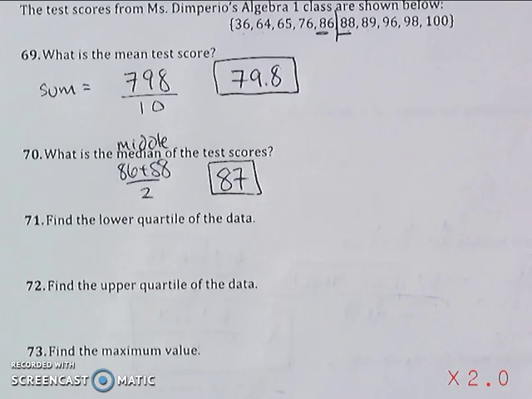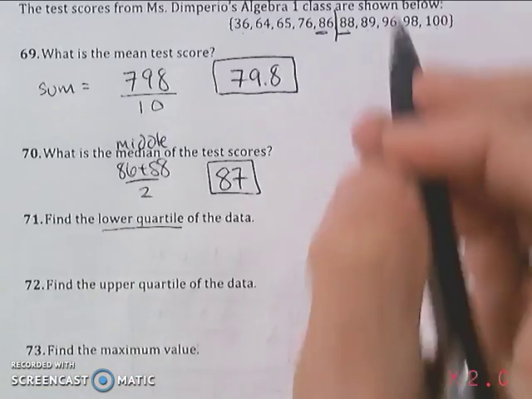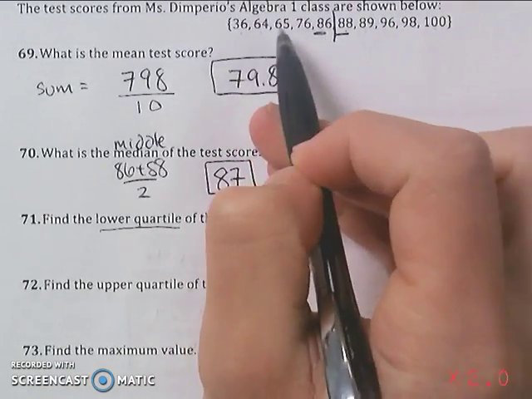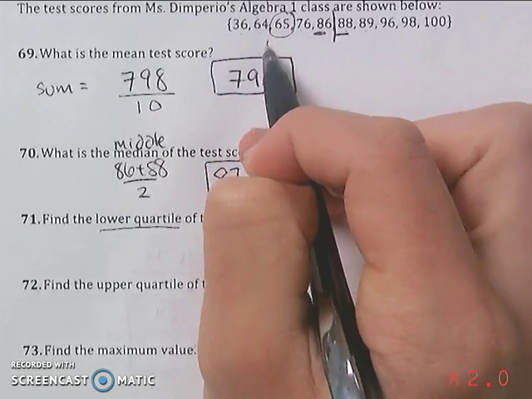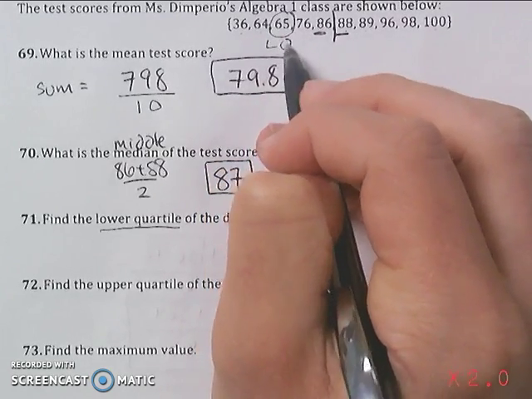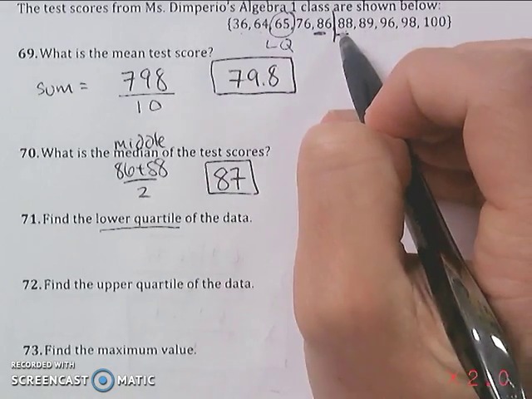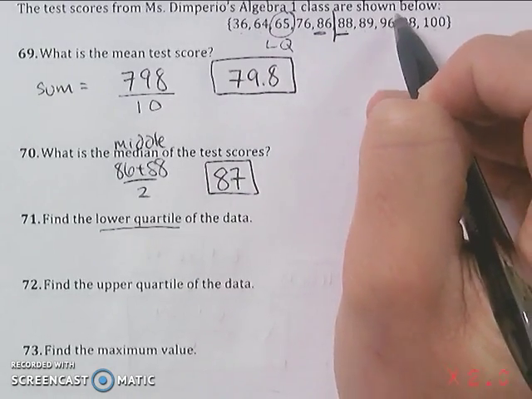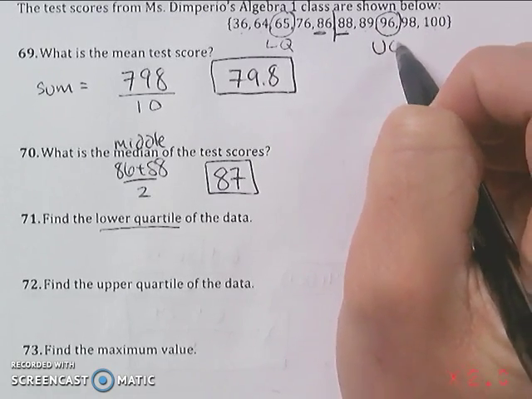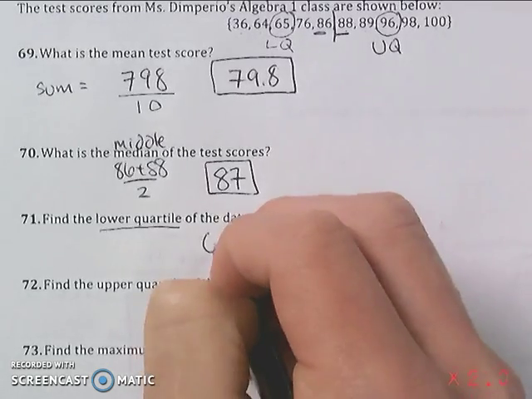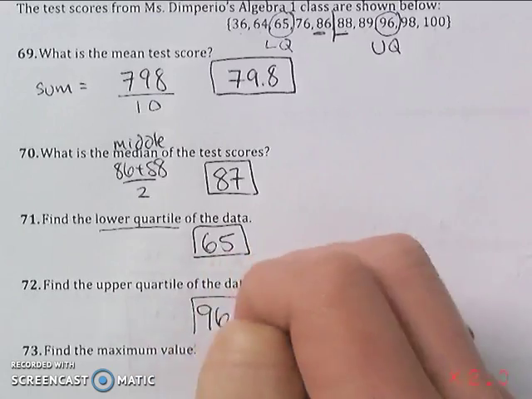Any questions? All right, lower quartile is going to be the median of basically this portion. So we count in and we get the lower quartile, LQ. And then the one right after it's the upper quartile, we look at the top one and find its median, basically, or the middle value, and that's our UQ. So we get 65, and we get 96.